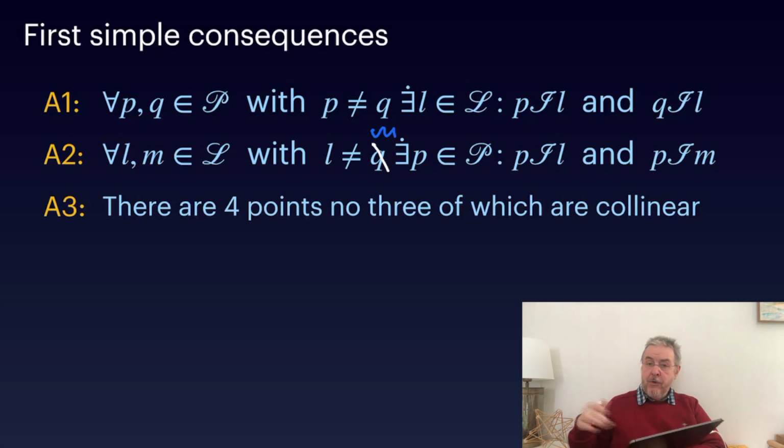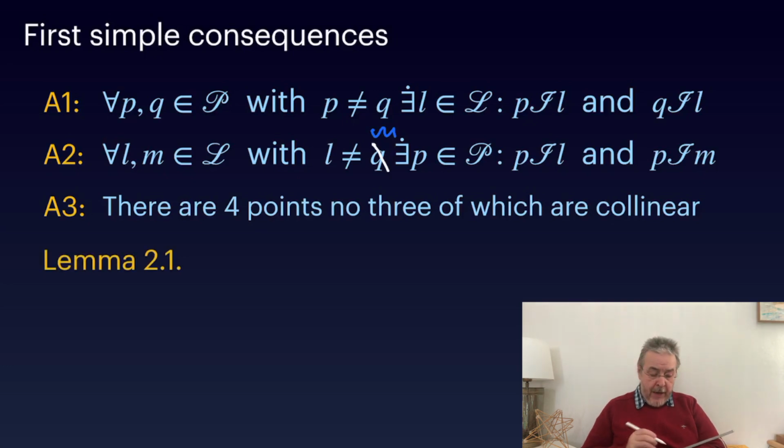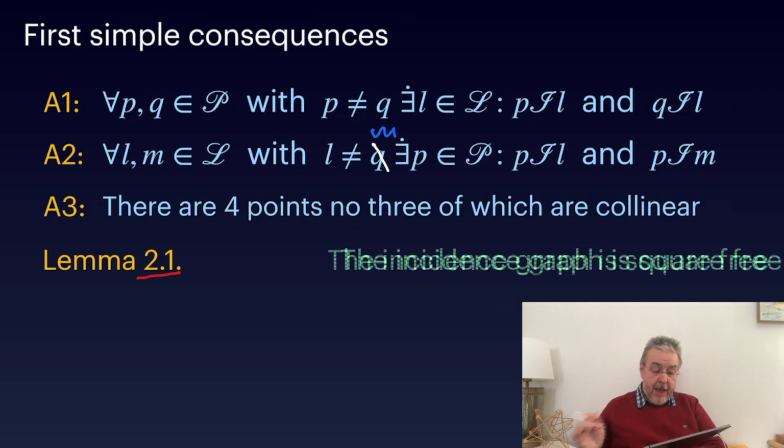So now we want to make conclusions from that. And the first one is a little trivial, but important to keep in mind. It's more a reformulation than actually a lemma. So I call it lemma 2.1. Just one remark: whenever I write down theorems that are also in my book Perspectives of Projective Geometry, I refer to the lemma and theorem numbers in the book. So now we're talking about lemma 2.1.